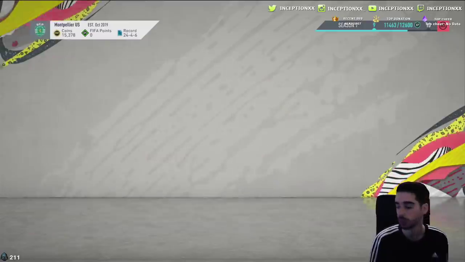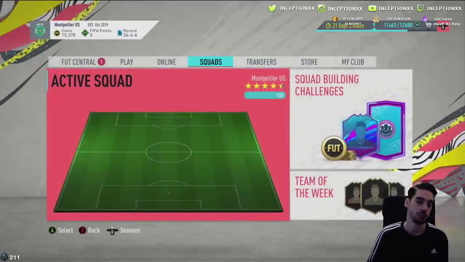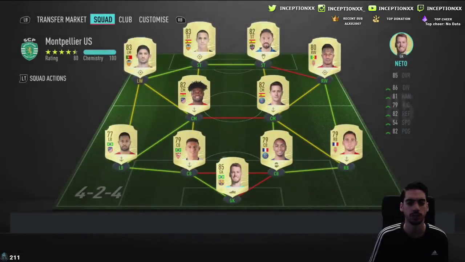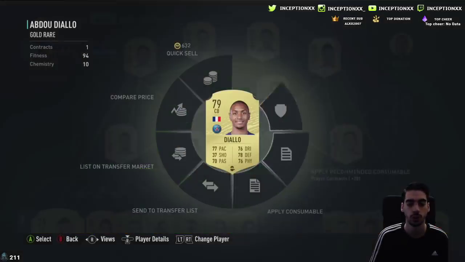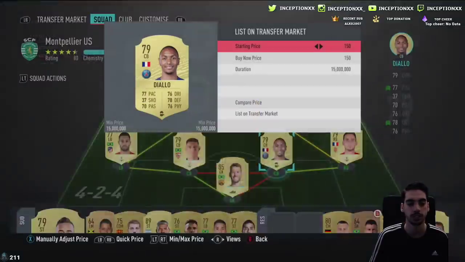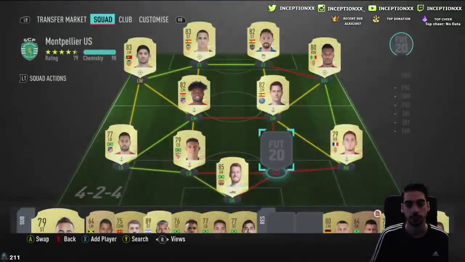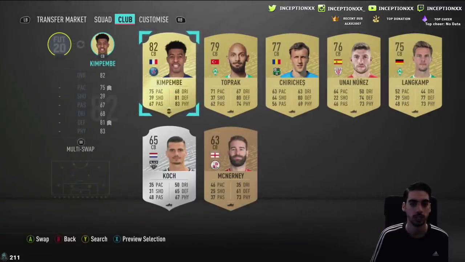But that's pretty much it in regards to the video, guys. Thank you guys so much for watching. I'll definitely be putting Kimpembe in the team because Diallo can be a letdown with those work rates from time to time, and I just need that PSG and French link. So I'll go ahead and list this guy on the market. He has a shadow card, so he could sell for more. Gonna go ahead and put Kimpembe in here, and we're gonna take it from there.